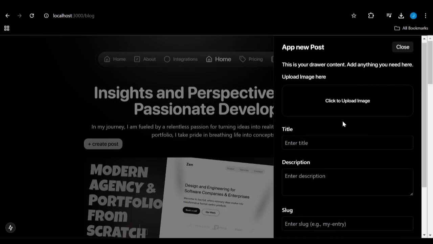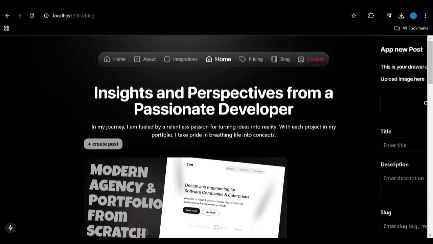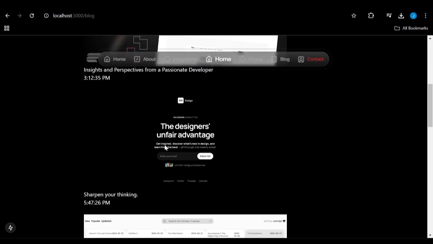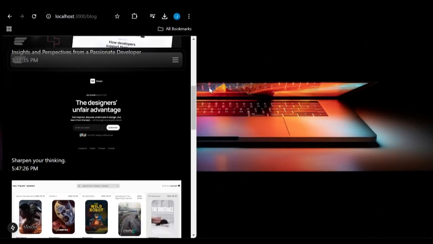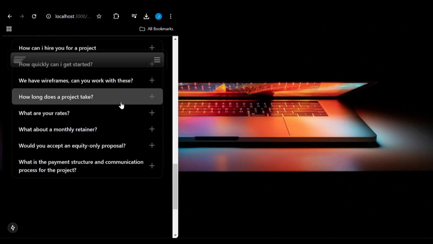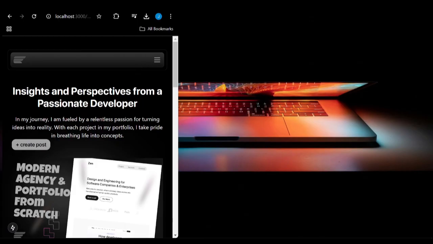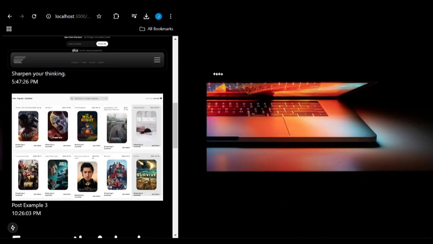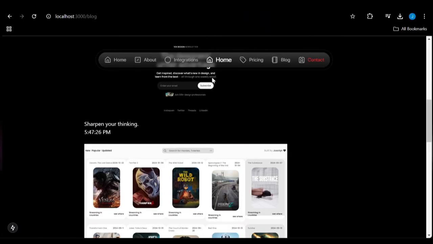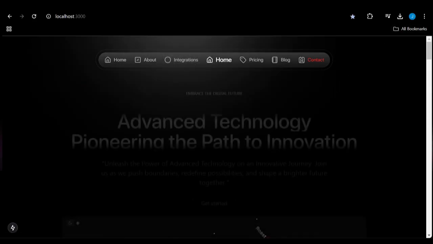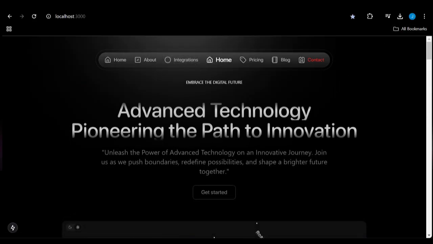So if you want to create a post again, see everything is working perfectly well. This is what we're going to be building, and as you can see, the build is so responsive. From every page, everything looks very clean and responsive. So buckle up your shoes because this is what we're going to be building today, and I hope you enjoy it and learn one or two things from it.